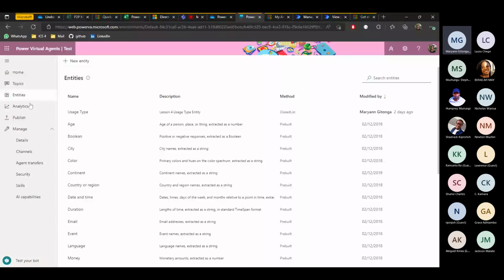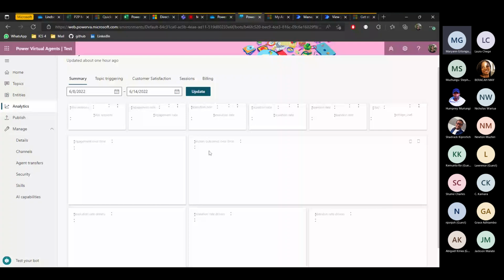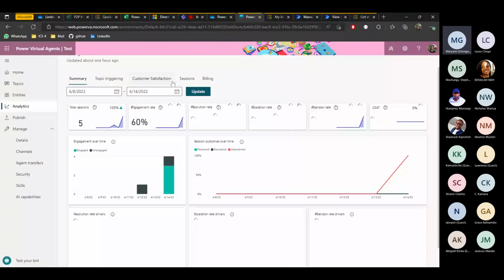And then from there, we have analytics. This is where reports concerning your chatbot are displayed or presented. So we have the summary, topic triggering, and customer satisfaction.